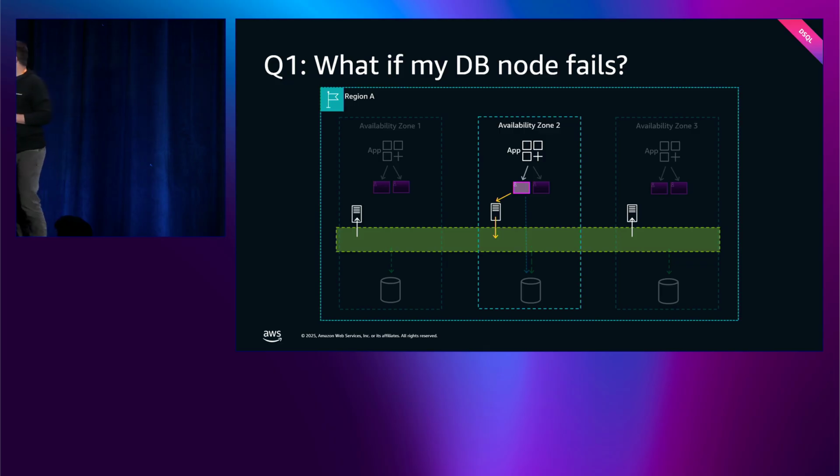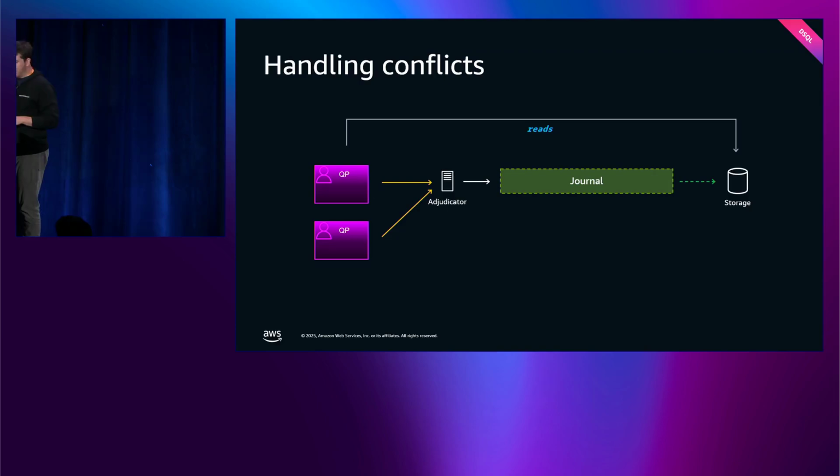Now, there's a lot more going on with the DSQL architecture than I can show you on the slide. But the good news is that you don't have to know about how any of this works. DSQL is an architecture that's been designed for high availability. There's no single point of failure in DSQL. If you're only spending a few pennies per month on DSQL or running entirely on the free tier, you're getting active-active out of the box. But of course, DSQL is designed to scale too.